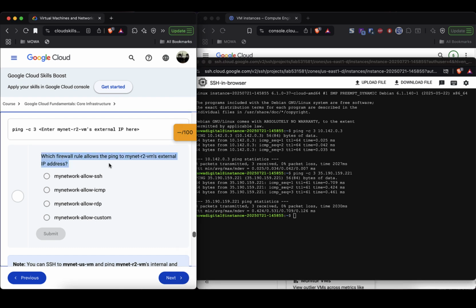Which firewall rules allow the ping to the VM's external IP address? Is the allow SSH. Okay.